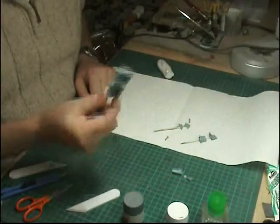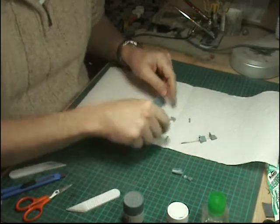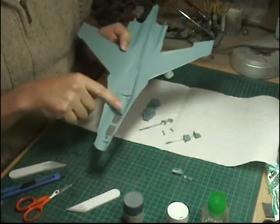With all good kits, we're going to start with the cockpit. Obviously we've got one tub out, sanded, taking care of everything, two instrument panels, two control sticks, two seats. And obviously we've got the fuselage section here as well, because we'll be spraying it blue on the inside.